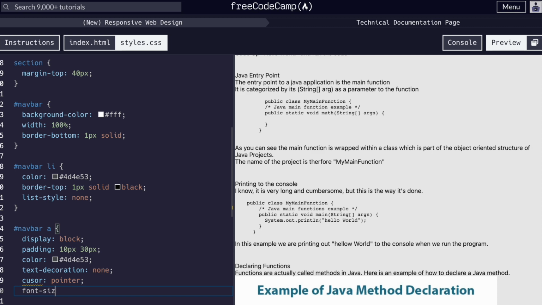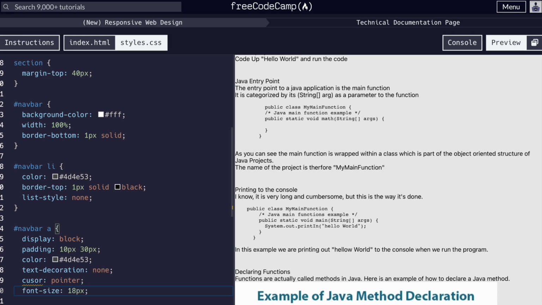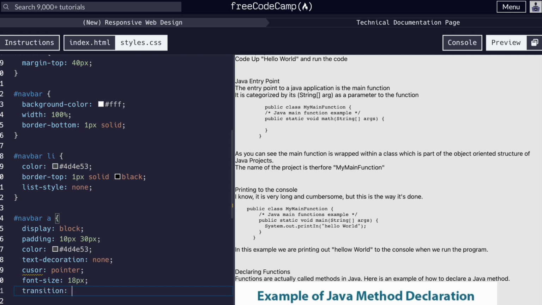We'll do a font size of 18 pixels and a transition set to text indent 0.3 seconds, ease in out.